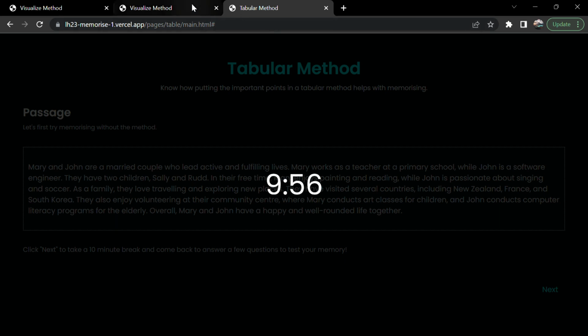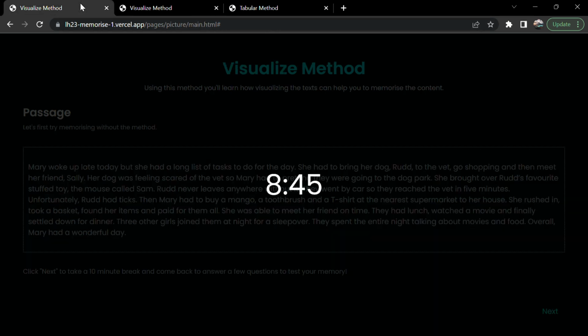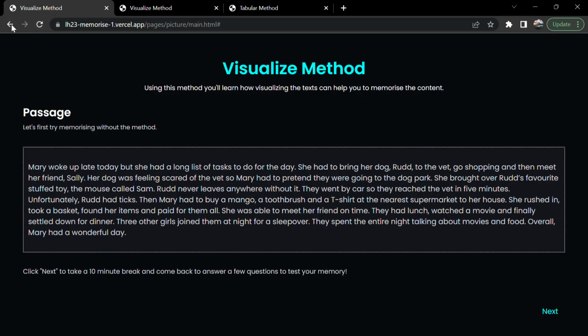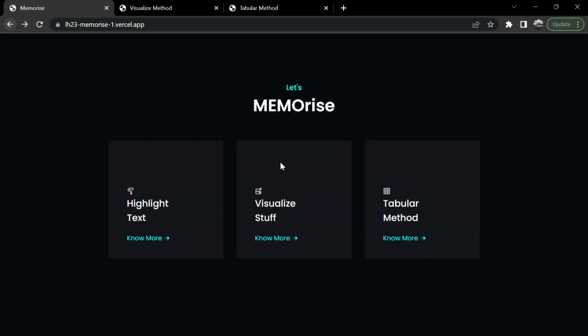But even if I got an improvement, perhaps I can go back to the home page and still try out the different methods just to see which one I have a greater improvement on, so that will be my most optimal study method, and that's what I can replicate with the rest of my study materials. Thank you.